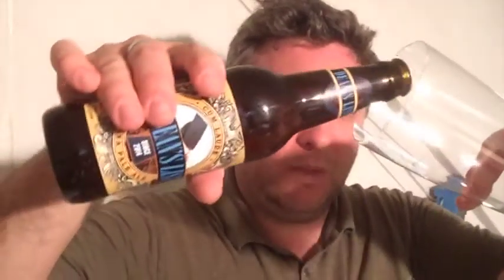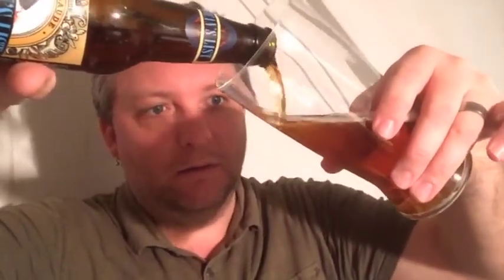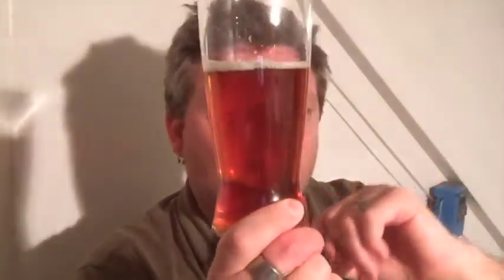Smells very German, actually. Reminds me a lot of a Modelo, or Dos Equis Amber, maybe. One of those two. So, looking gorgeous. Pour it this way so y'all can see. Color on this is wicked. And I think Mike comes off the keg, but I'm gonna pour it in. Boop. That is beautiful. See, super clear.